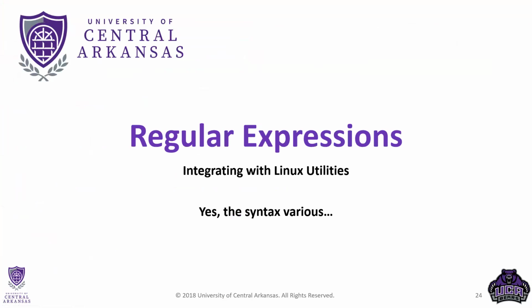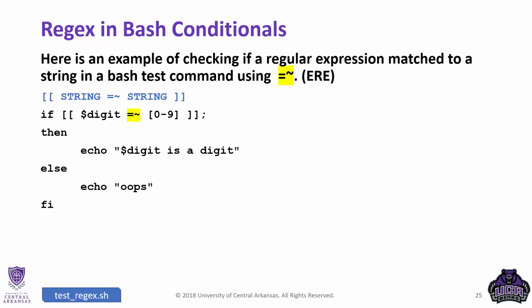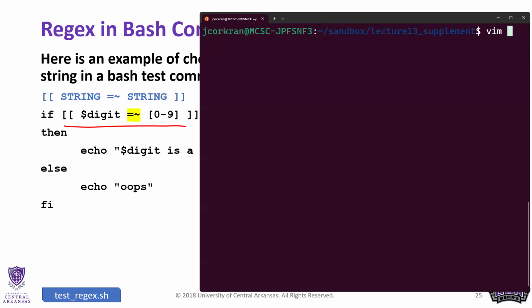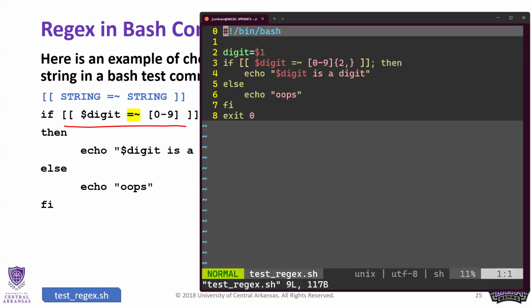All right, so we've got the basics of the regular expressions. Now we're going to see it with a few utilities. The only utility that we use that is not covered in here, because we'll get to it when we cover awk. I will show you awk, but since we haven't got to it, it's not in here. Luckily, I think there's only like 2 or 3 variations, so it's not bad, but it does vary depending on what you're doing. So here we have a test condition. If you're checking for equality, you can't simply do the equal sign. You got to put that tilde right after it here. So let's take a look. I think mine's slightly different in here.